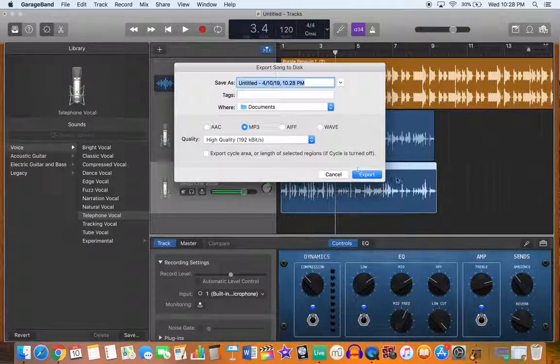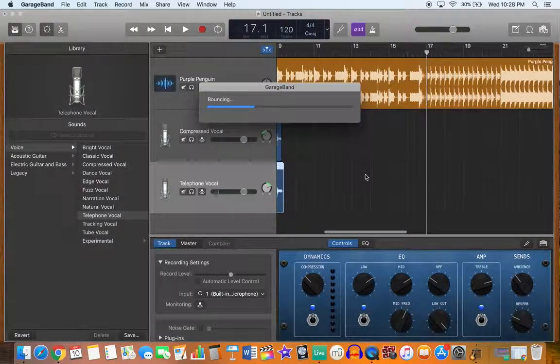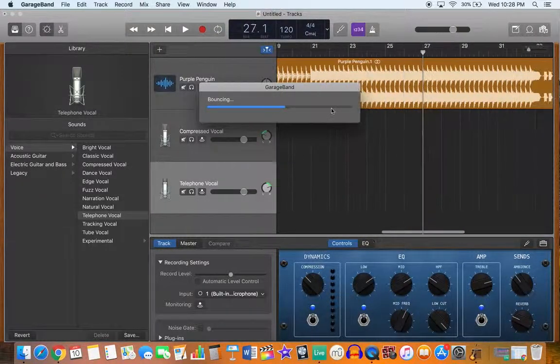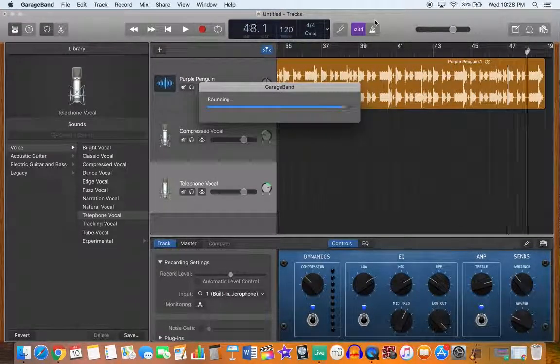Why not? Treat yourself. Give it a name. I'm going to call this Purple Penguin because that's the name that I've been using all along because I like alliteration. And I'm going to press export. It's going to take all of these files and mix them onto one file, and then it's going to bounce it out.